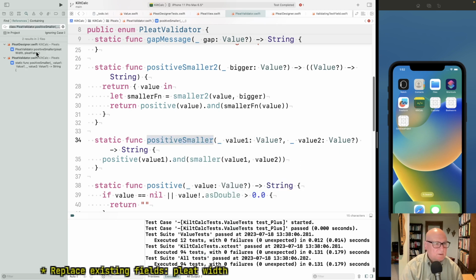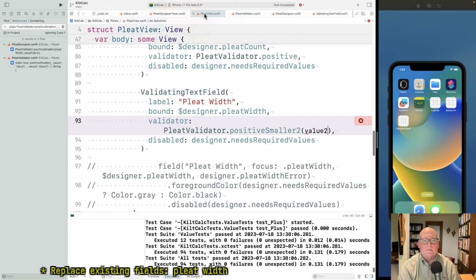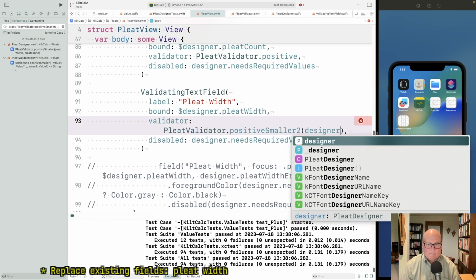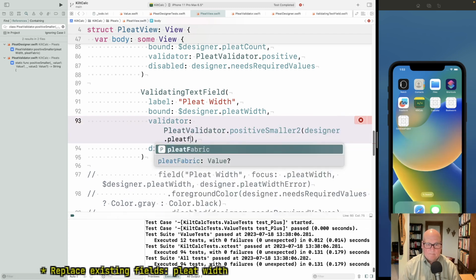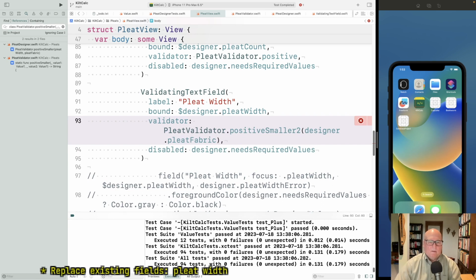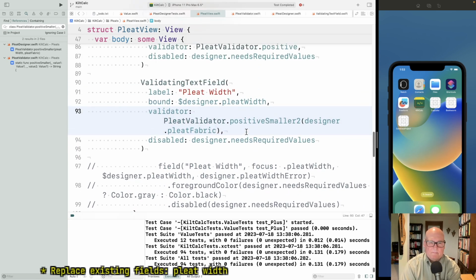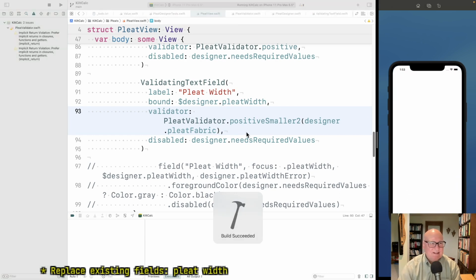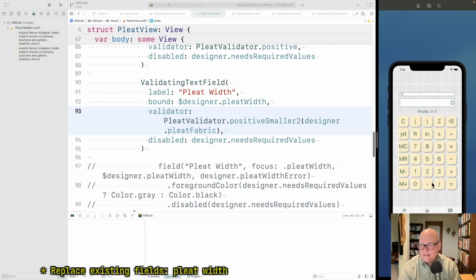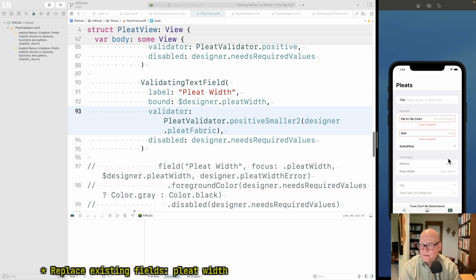I think it's pleat fabric, right? Yeah. Okay. It's a lot of mechanism. I don't know. And like I said, I'm still worried it's not going to update properly because, yeah, I think that message is wrong too.